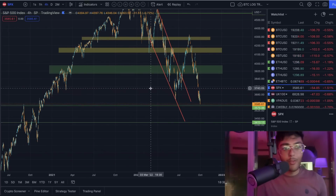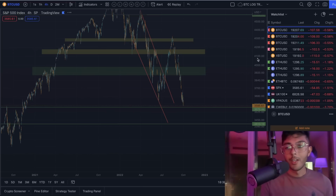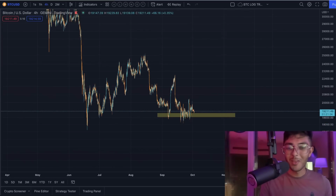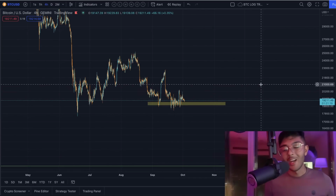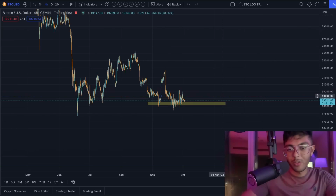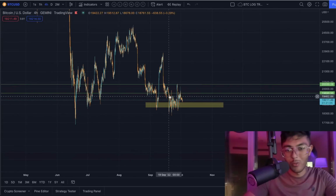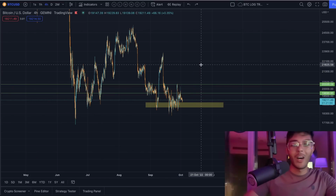So that is definitely something which I'm going to be keeping an eye on, because I know that a lot of people are interested in this kind of W-shaped pattern, this double bottom, that this market is producing right now. And I'm optimistic about it. Like I said, we're at range lows right now. We are essentially at the bottom line, and there's quite a bit of upside that the market could explore. We don't have to do a lot to trigger that. We just have to rise above probably these two green lines right here at 19.6 and 20.2, and beyond that, it shouldn't be too difficult for Bitcoin to rise up to at least 21, 22.